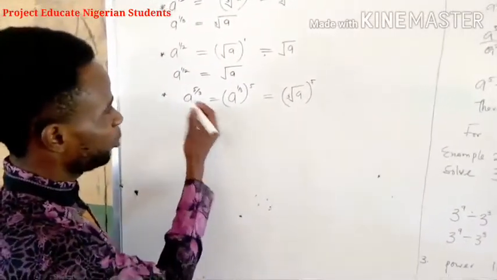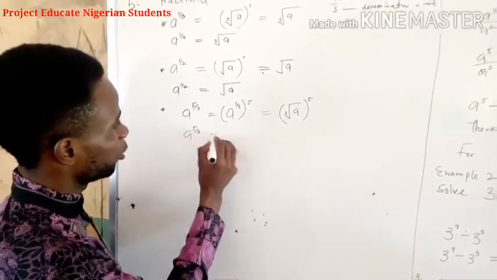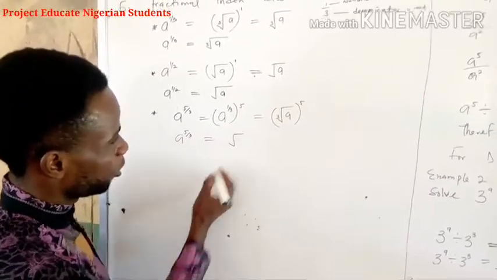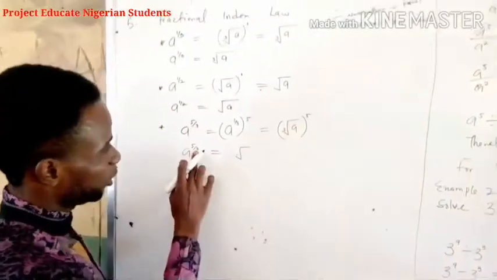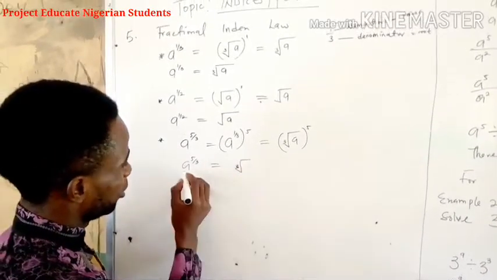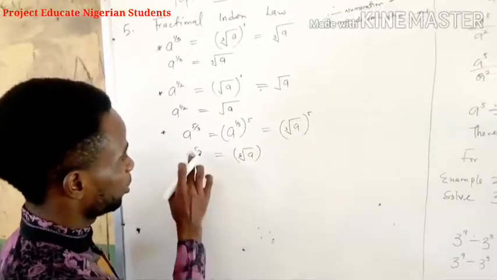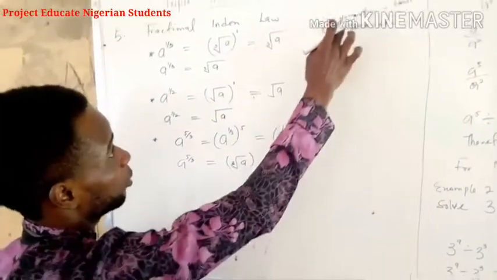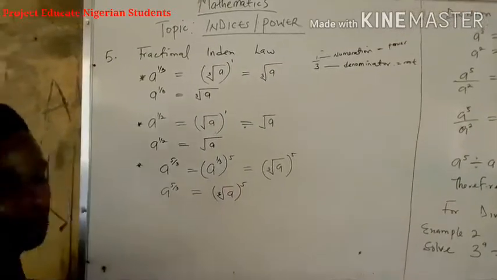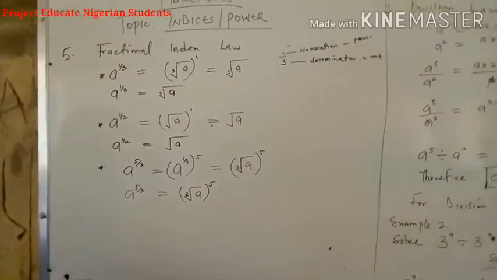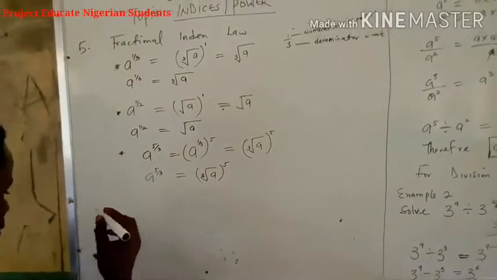Okay, so you shouldn't be confused by what I did here. Let me even put it this way. This is something like a raised to the power of 5 all over 3, because you put your root symbol. What should be here? The denominator. And the denominator is 3, so you put 3. Your base should be inside the brackets, open and close. The power is the numerator, which is 5, so you put 5 here. Which is the same thing. Okay? So let me write this down so that you get used to it.